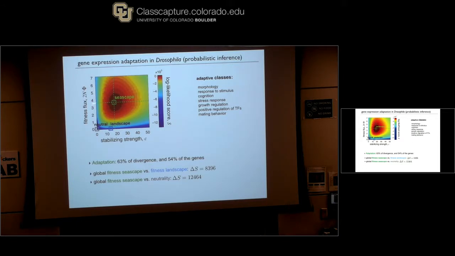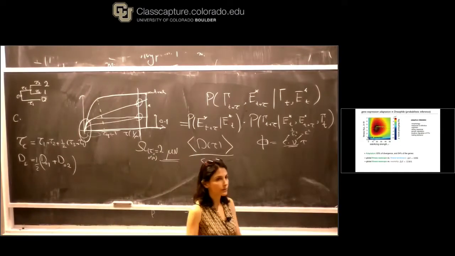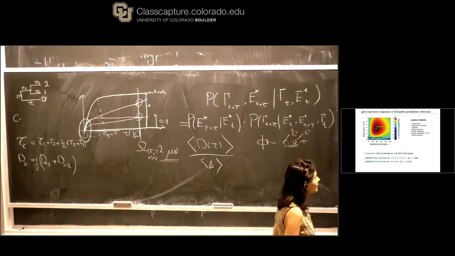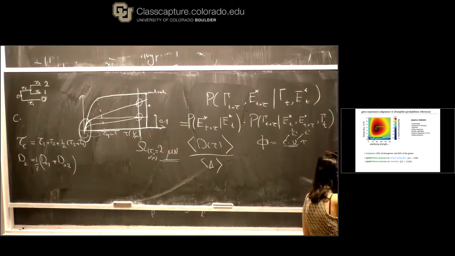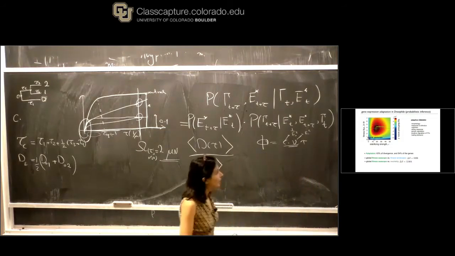So you have significant fitness flux of over 3 point something, significant stabilizing selection of C around 10, and C around 10 means that your curve has gone from 1 here to 1 over this, to 10%, right? So it's quite a bit of a drop in the divergence diversity ratio. So you're very much constrained in evolution, but also very much evolving in response to environmental fluctuation.